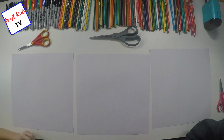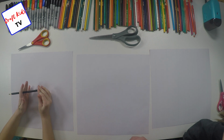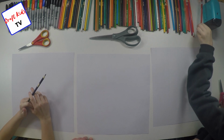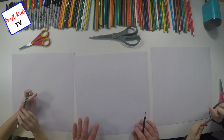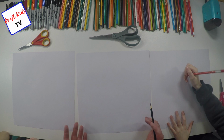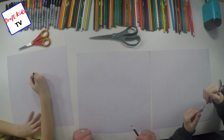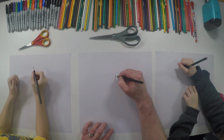What I'm going to do is use a black colored pencil so that the audience at home can see it. But you guys at home can just use pencil if you want. It's no big deal. Me and Landon are going to use pencil, and if you're going to use a pencil, just go dark with it. We're going to make our hearts fairly big, taking up a good part of the paper. The bigger the heart, the bigger the envelope. The smaller the heart, the smaller the envelope, just like we did last week.